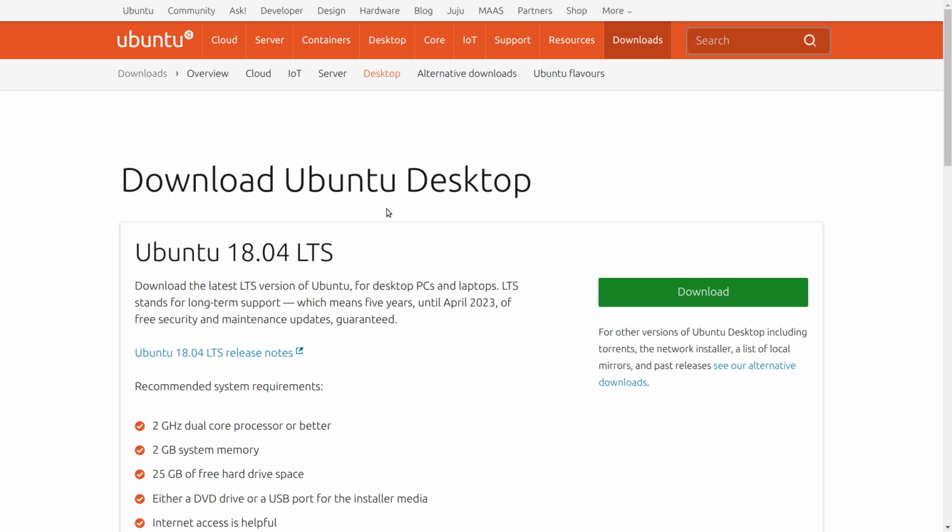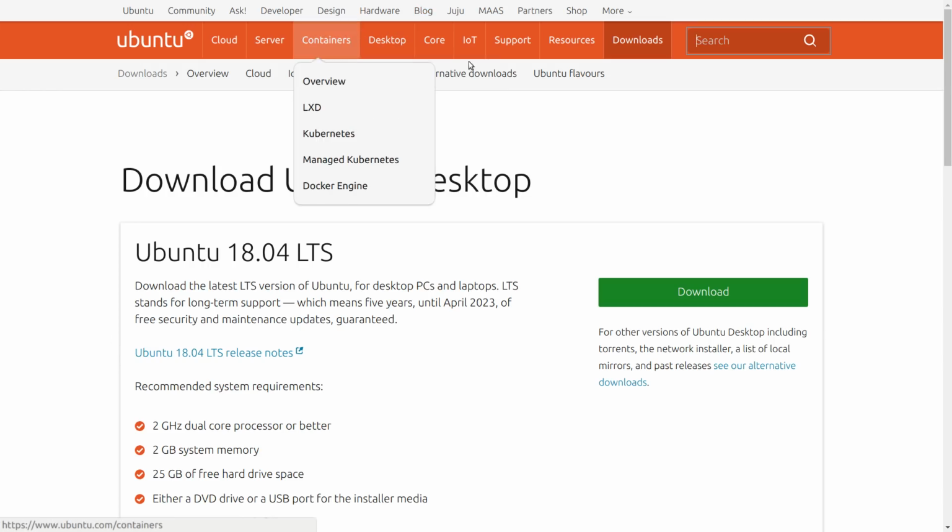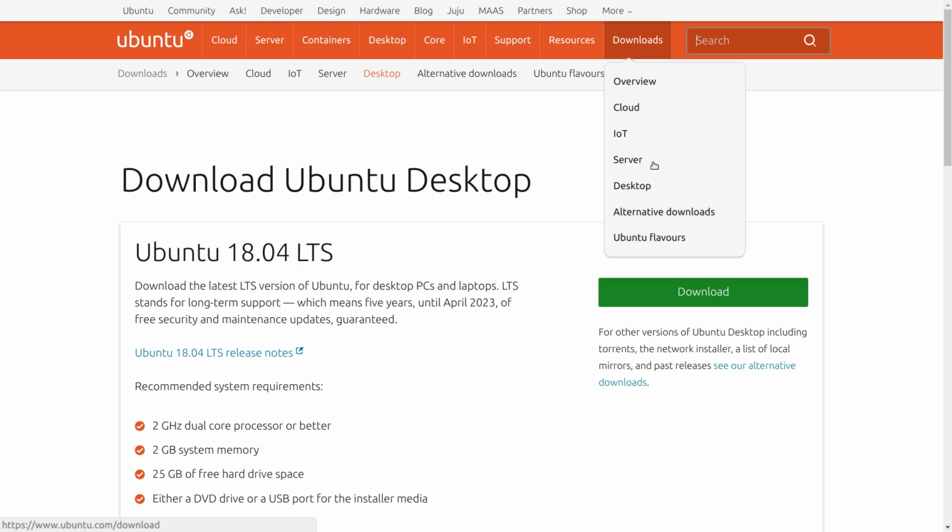So look up the documentation, figure out how to boot up your computer from a USB, then come to this website here, and I have the link for this in the description of the video. I got a big cheat sheet in the description for the video, and this is here. And then all you got to do is, this is just Ubuntu.com, and then we came over here to downloads and chose desktop, and it brought us to this page.